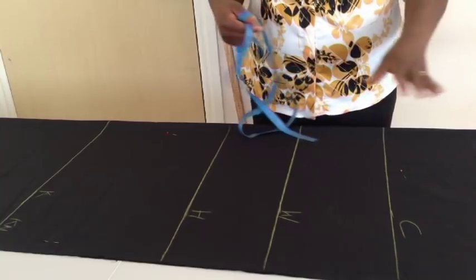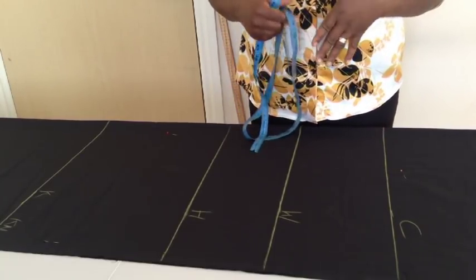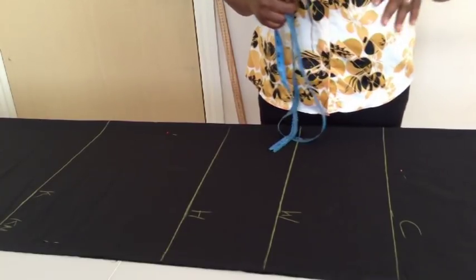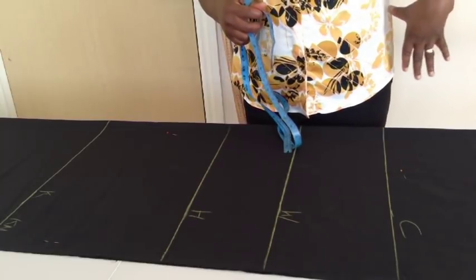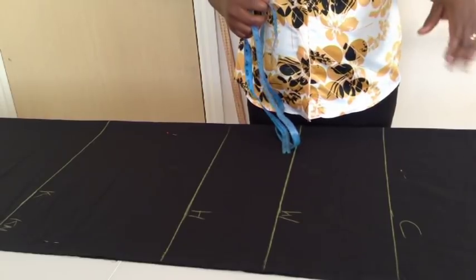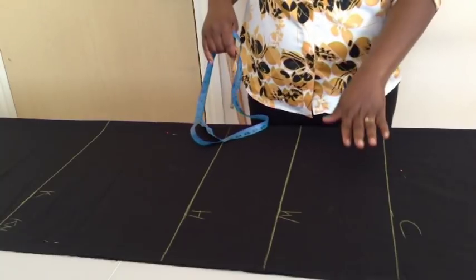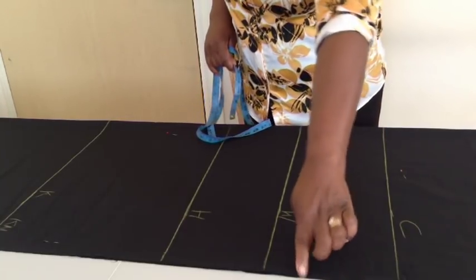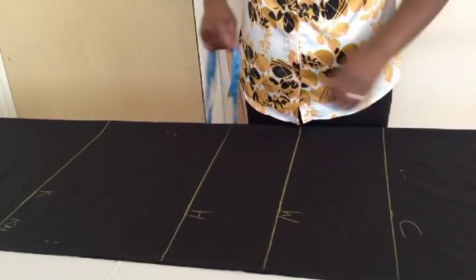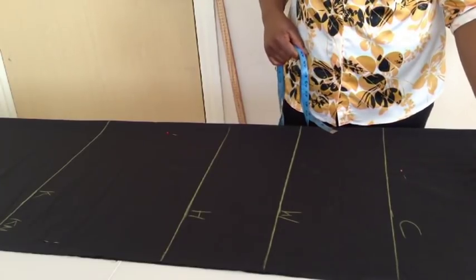So, you know that the center front, I folded 10 inches on fold, which is 20 inches. So the side front and side back, one side will be 20 inches or more, and the other side will be 20 inches or more. So this one now, I have 22 inches on this side and I'm cutting, it's folded into two because I'm cutting two back ones.